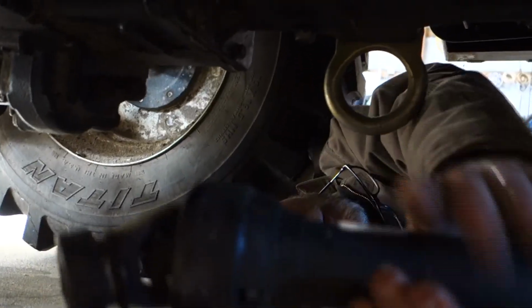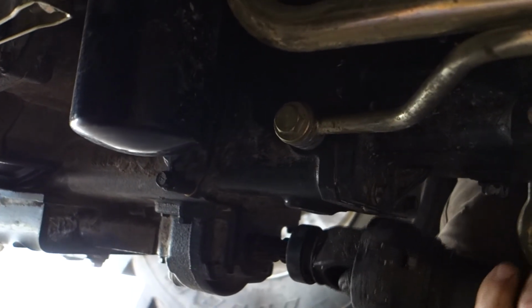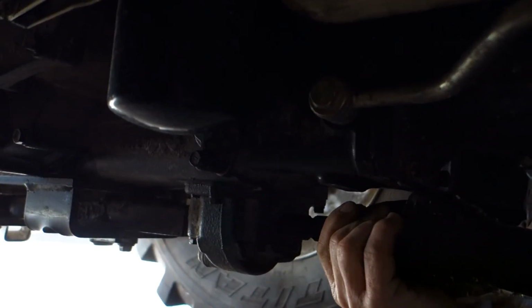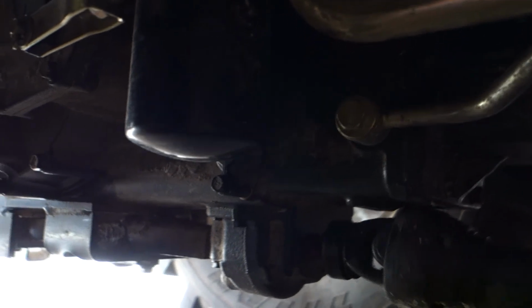Okay. Now this drive shaft, there's a collar that slides. That whole shaft pulls out. You push in and pull it over. Just like that. Shit, that's tight. You have to pull the collar back while you slide it on. Yeah, I know. I'm trying to get it to go on, period. Yeah, it clicked. Clicks in place. It's in, it's in. Okay.